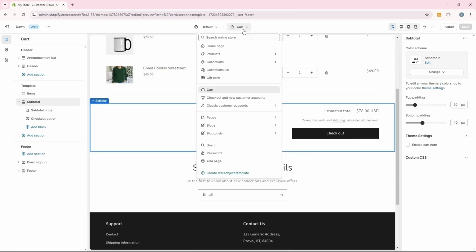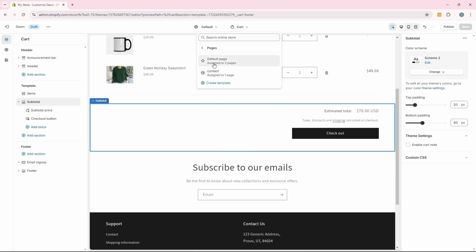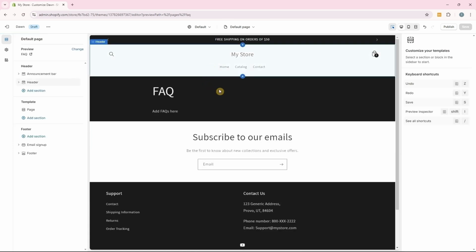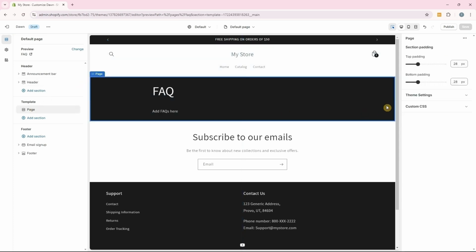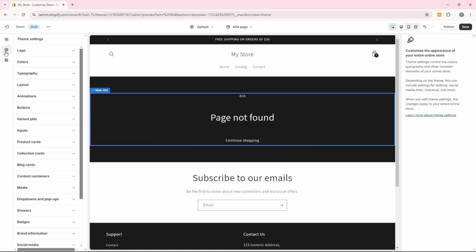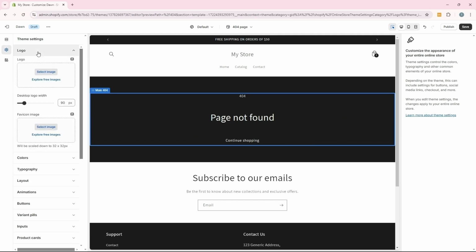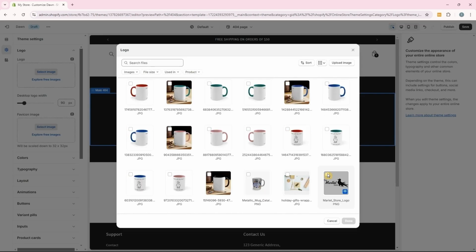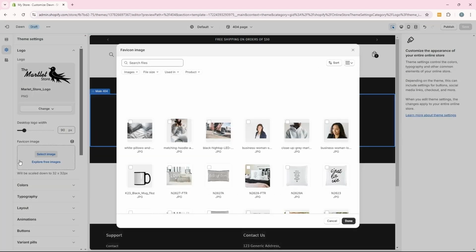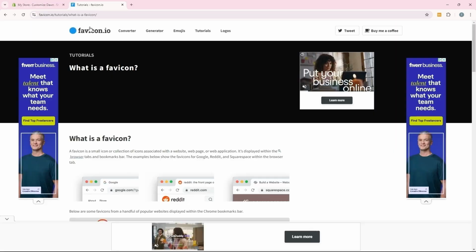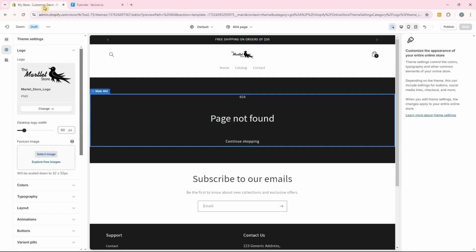Just quickly go through the rest of your pages to do the same thing with the look and the feel. Mostly, if there are any customizable settings, you would just click on it and you should be able to view the customizable settings. Why don't we go to our theme settings and configure our global settings here. Let's click on our logo. Click add images. And here's the logo. Click save. As far as the favicon goes, go ahead and use this website to generate a favicon.